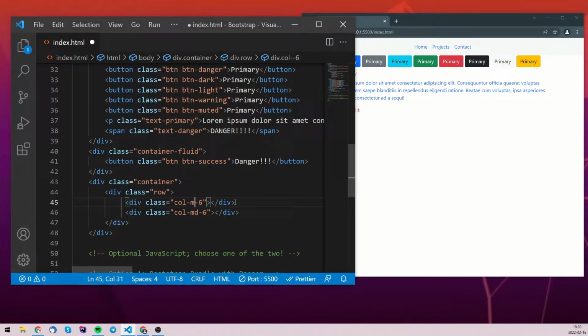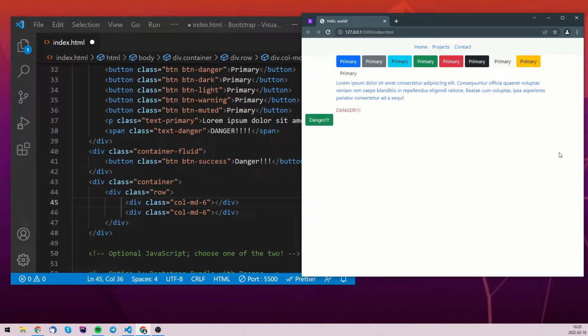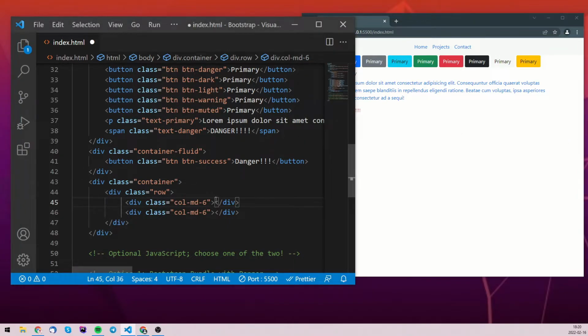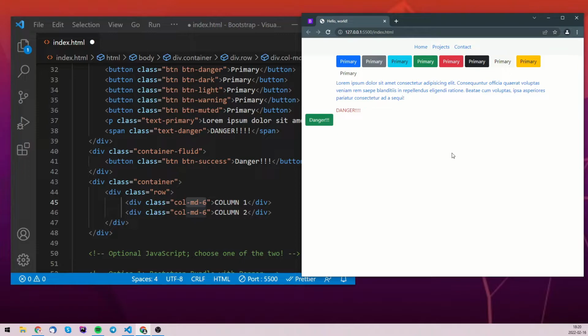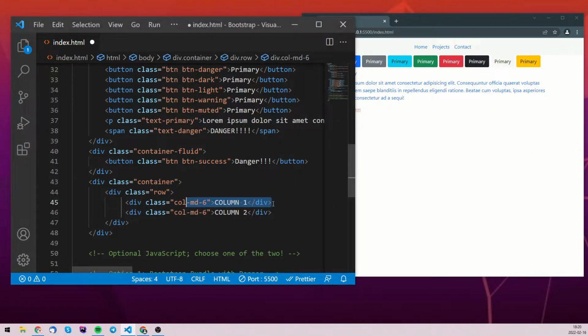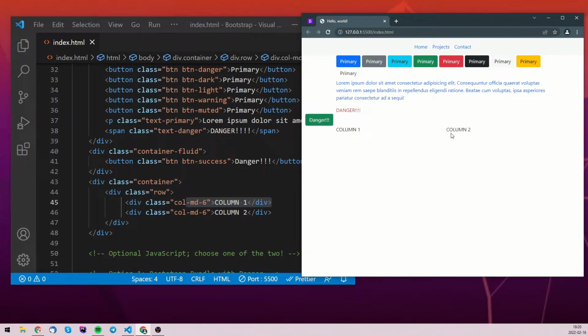But now we say in the md screens have column 6 and column 6. Okay, I know it sounds confusing, but I'm gonna show you what it does. Column 1 and column 2. So what's gonna happen now is this 6 is gonna take 1, 2, 3, 4, 5, 6, and 1, 2, 3, 4, 5, 6. Okay, so 1 goes here and 2 goes here.